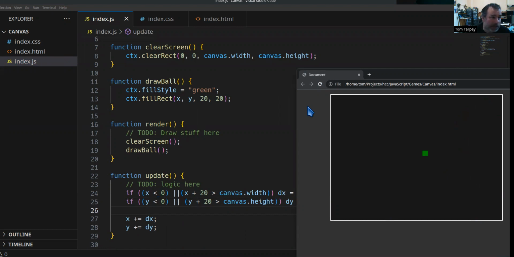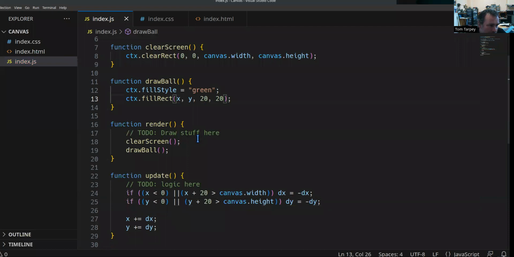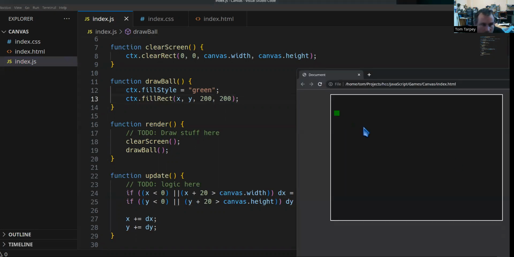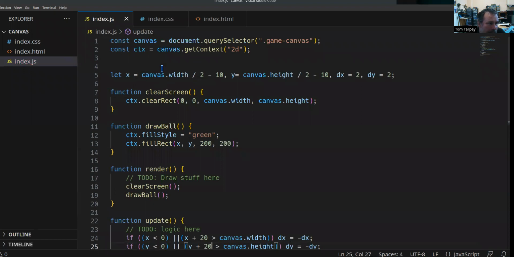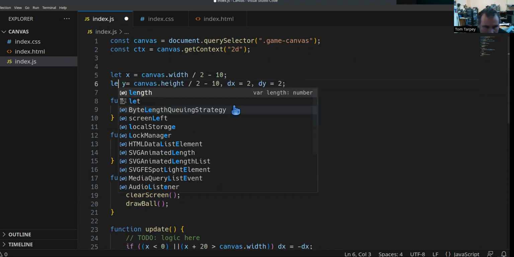Now, it doesn't have to be this single rectangle. It could be whatever. The only downside is if we make this bigger, let's say 200 by 200, we change the code here and save this and refresh, it doesn't bounce until it gets right to there. So that doesn't quite look right, does it? That means we've got to change it here, in multiple places. So it would make sense to separate these onto separate lines so we can see them easier first.